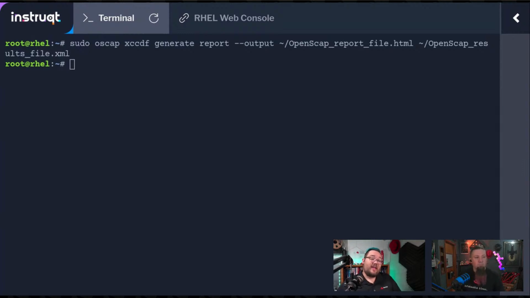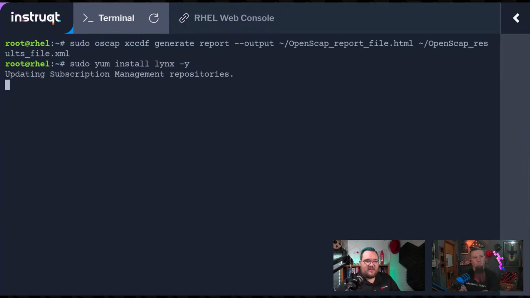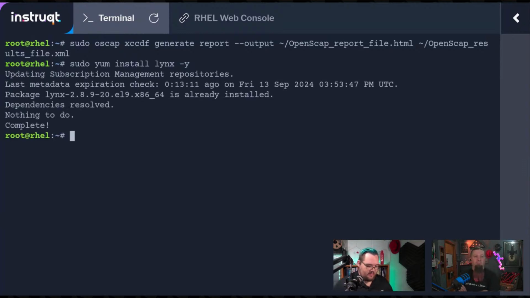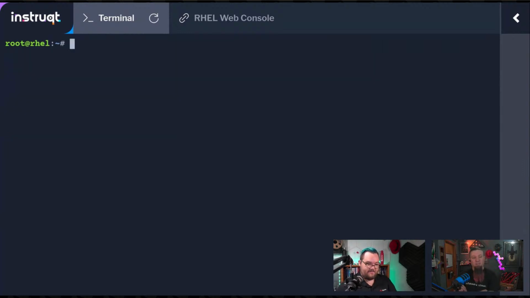Because you can do this as either just a report that you can look at on the command line, or you can also do it as HTML. We're just going to go through and look through it with an old school terminal browser called Lynx. This gives us the ability to look at web pages just in our console. Yep. So Lynx is a text mode web browser.